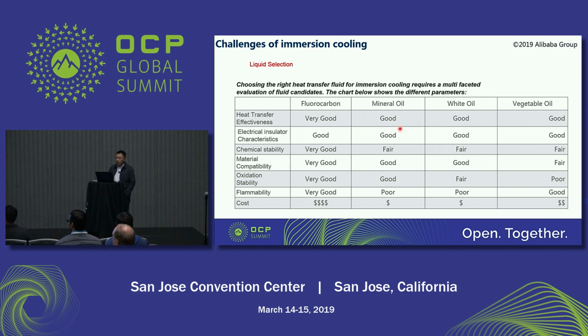Mineral oils and white oils are often considered for use as heat transfer fluids for immersion cooling of bitcoin miners and others due to their low cost and dielectric properties. Unfortunately, most potential and current users of mineral oil are unaware of the effects of many naturally occurring sulfur components that exist in mineral and white oils. In this post, I want to highlight the corrosive sulfur problem and the impacts it can have on your servers.